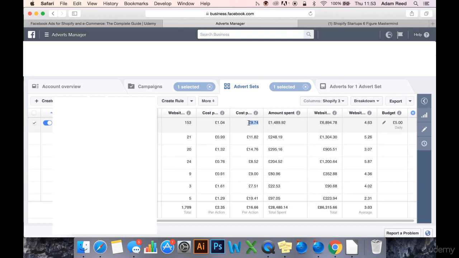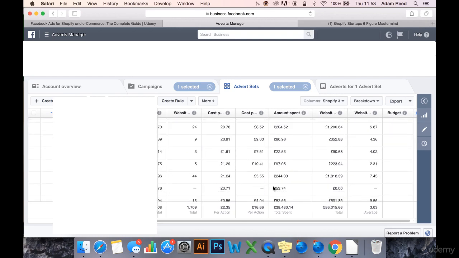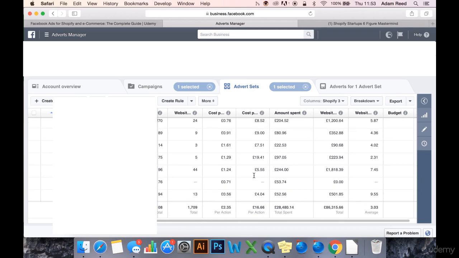So as you can see, while on the surface it appears to be doing incredible, there's always room to improve, because there are always places that just don't convert, such as Italy, or convert at double or triple or quadruple the price of another country. For example, for every £100 I spend on France, I make 5 sales. For every £100 I spend on this one, I make 20 sales. Which one would you rather optimize your spend on? Would you rather carry on making 5 sales from France, or would you rather make 20, quadruple the amount of money? You tell me.